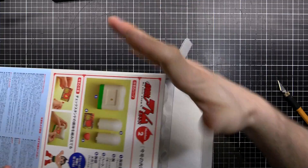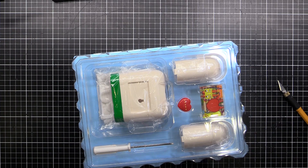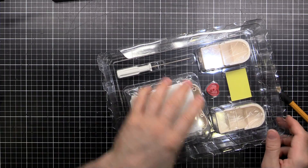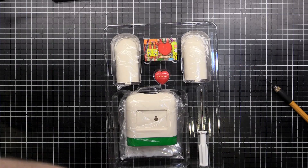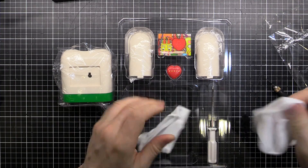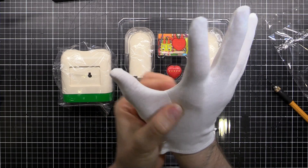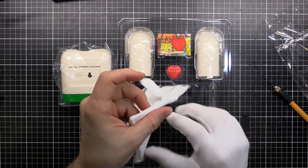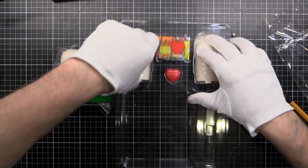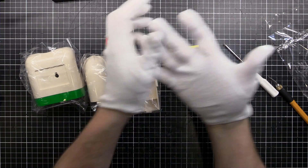Looks like they give you some gloves — I don't know if they're going to fit my hands. Yeah, there's some gloves in there. They say we should use them, maybe anti-static. Let's see if they fit. Wow, the thumbs are a bit short. We'll go for the full experience! Okay, we've got a screwdriver and we've got some arms. I can't even grip anything with these things on.